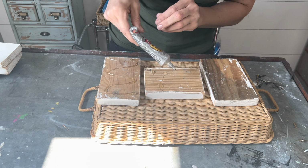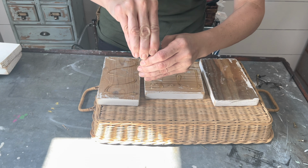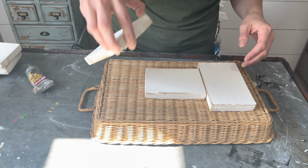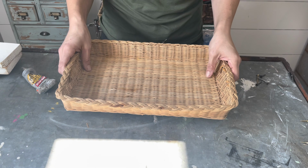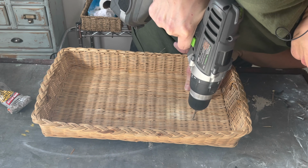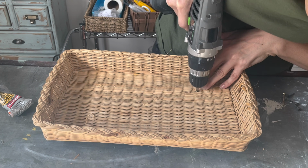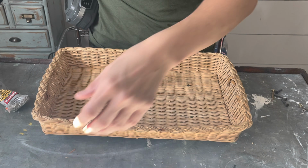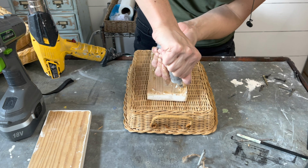Using Gorilla Clear Grip adhesive for some extra support. Even though I will be screwing these in, I want to make sure that they are on really well. Next up, I'm using my drill and making some pilot holes where I'm going to be placing the screws. Now I'm screwing down through the basket straight into the wood. Now I will repeat those same steps for the other two baskets.